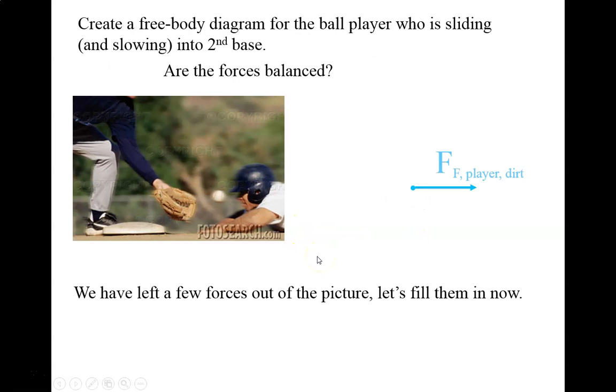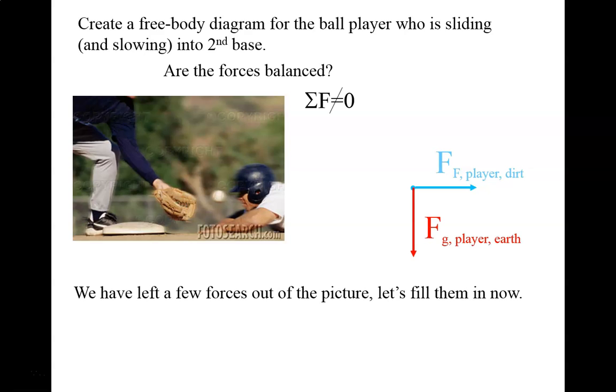So here we've got a force diagram that we want to draw for a diver or a baseball player who's sliding and slowing. So we know that there's going to be friction. We talked about that before. There's a force of friction on the player by the dirt. What other forces are acting on the baseball player? Well, we know there's gravity. There's a force of gravity acting downward.